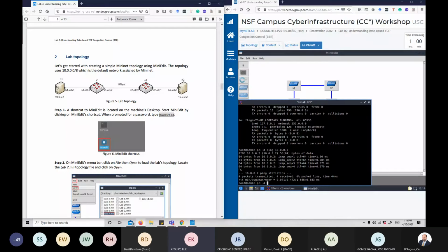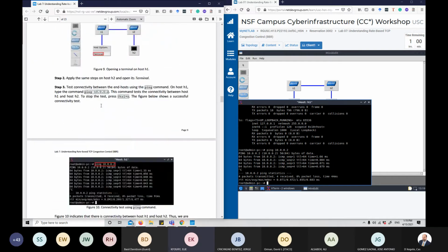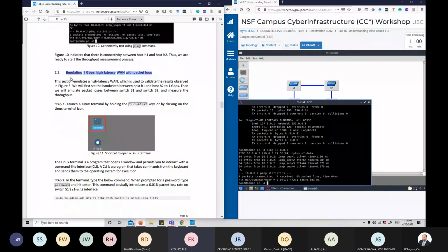So I can emulate delay or packet losses on this interface so that I can get a more realistic test. And also I will be changing the link capacity to 1 gigabit per second. By default, all the other links already have large capacities. For example, if you don't change anything, they can go up to 45 or 50 gigabits per second. Okay, so I will go back to where we were at section 2.2.